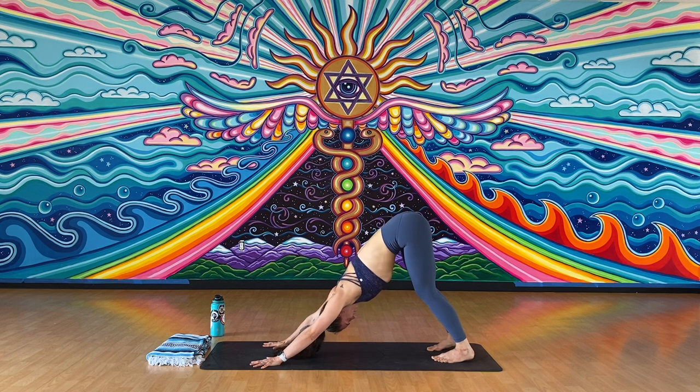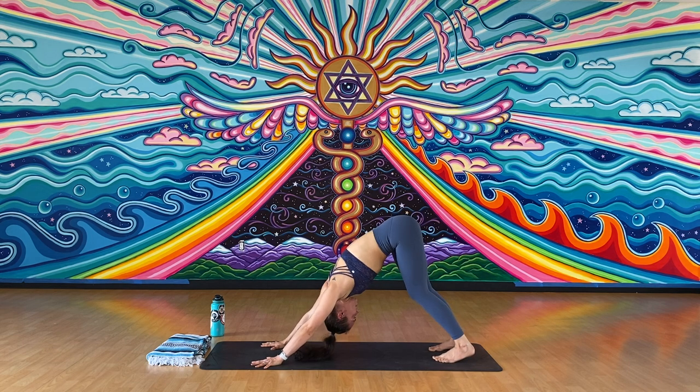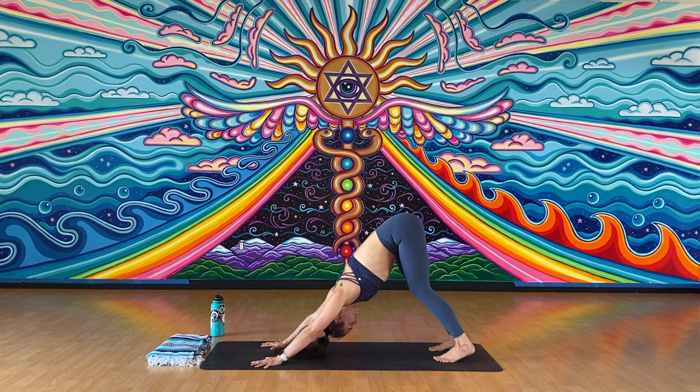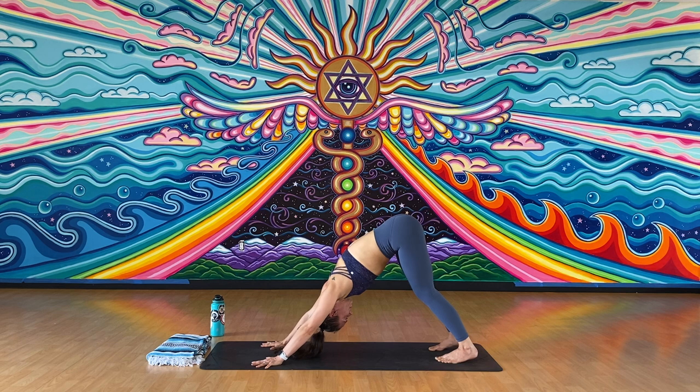And once you have found your way to downward dog, make sure that your hands are shoulder-width distance, that your fingertips are spread wide, and press your chest back towards your thighs. I like to have my feet about hip distance apart here, but wider or narrower won't hurt you. But think about rotating your hips up towards the ceiling as you press your chest back towards your thighs. And just notice how this first downward dog feels.